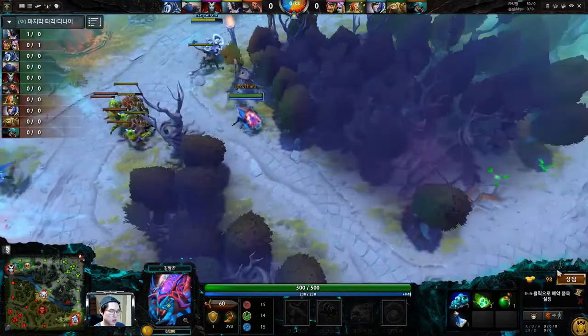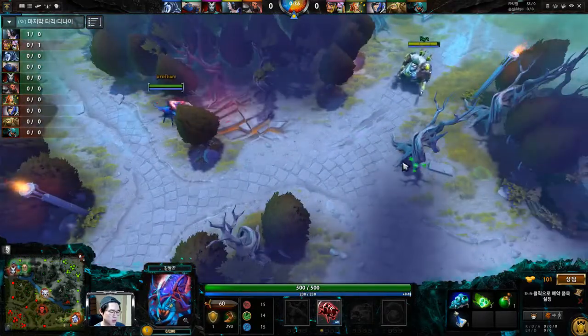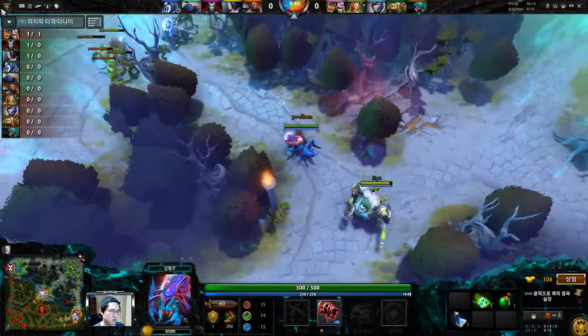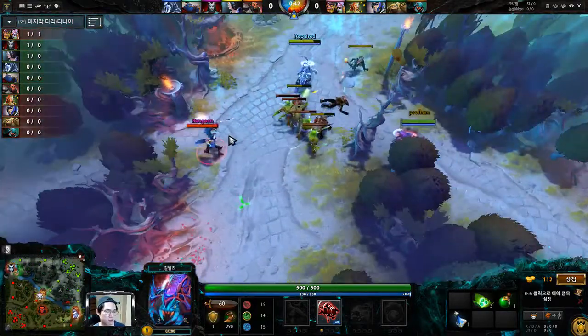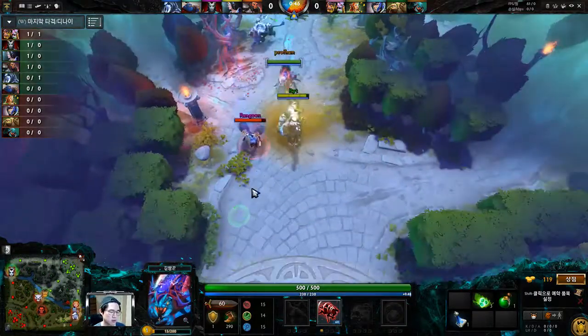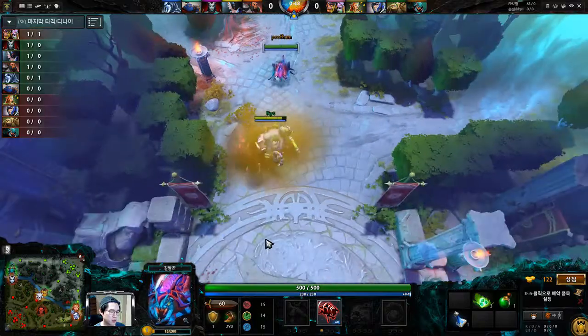And it is really hard to deal with the Weaver once he gets the Aghanim's Scepter. Like, what are they gonna do? If they want to prevent Weaver from saving someone, they're gonna have to focus on Weaver. But how are you gonna kill Weaver? It's so hard to kill Weaver, especially when he's positioning behind.